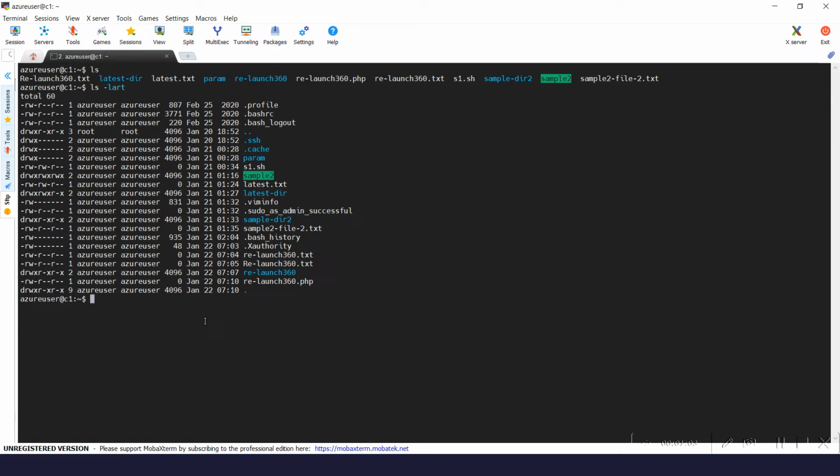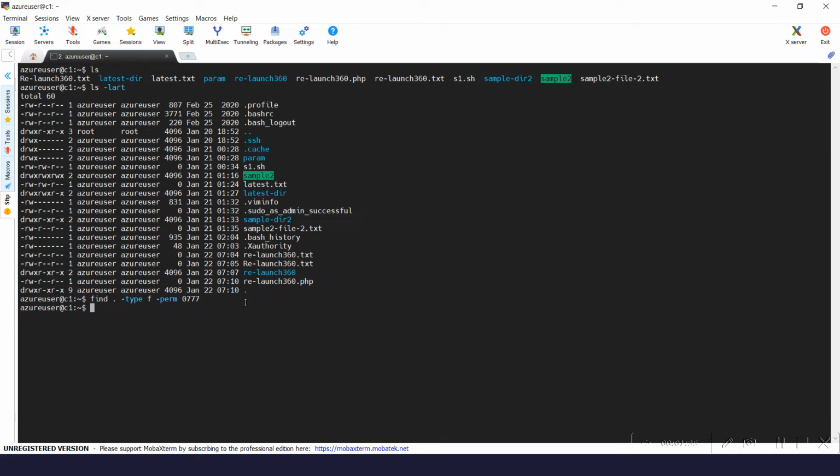Let's try, when there is no file with 777 permissions, to find that file. Find under the current directory, then type file, the permissions. Okay, so there is no file with those permissions.